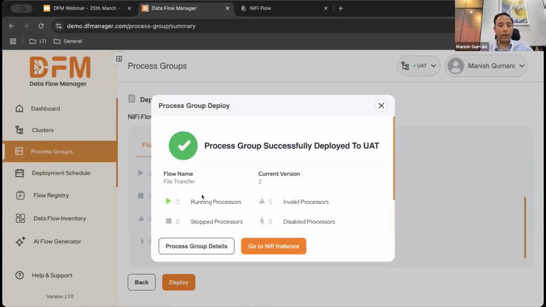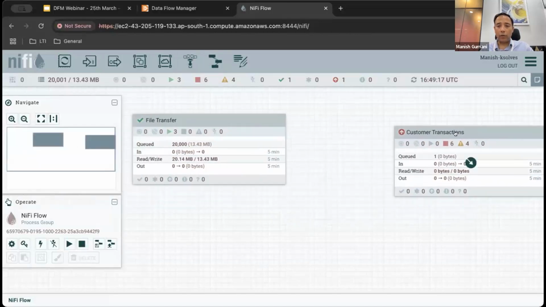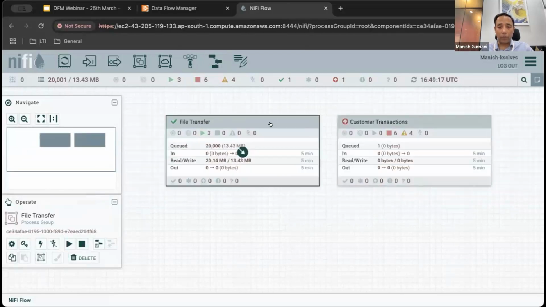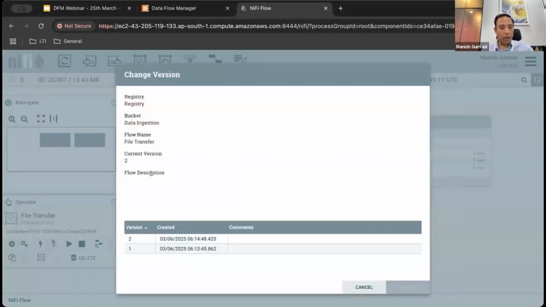Now let's go and verify that this actually happened. So I'll log into my NiFi instance. So here is my NiFi UI. I've already logged into this. And over here, let's see. This was the original process, like I said, which was only there. And then I deployed the file transfer process to the left of it. So you can see on the NiFi canvas, it is showing on the left. And because I selected it to be started after deployment, it is running also. Let's verify the version. I had selected version 2. And version 2 is the one which is deployed over here also.